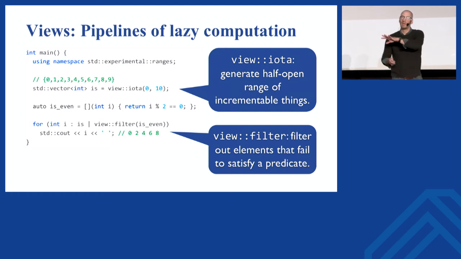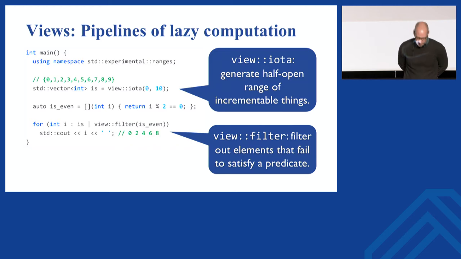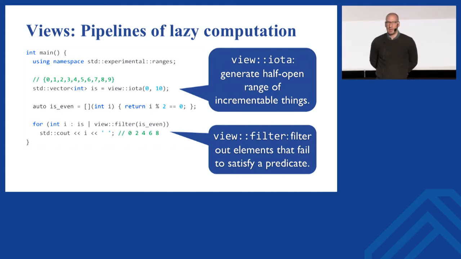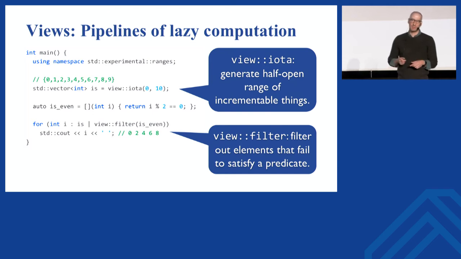Okay, any questions about that? Yeah, question. As I understand, such filter view and so on is not included in the technical specification right now. What is the reason? Why is this not in the technical specification? I tried to get the technical specification as small as possible to get it out the door. So the technical specification is just basic building blocks on which you can build things like this. I understand that people want the ranges and the range adapters. It's next on my list, and I'll talk about it in just a second, where we are in the process of standardizing those. Okay?